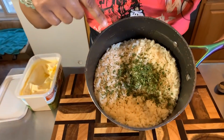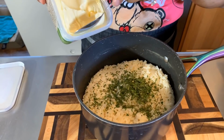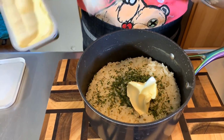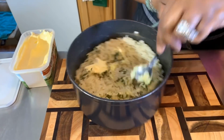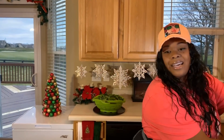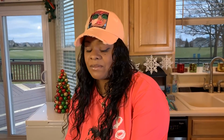Okay, everyone, so my rice is done, and all I did was I cut the bag open. You pour your rice into the pan that has been drained of any water. Let's get you some butter, and that's parsley. Just like so. Nice, beautiful, fluffy rice every time. Okay, so now that that is done, let's push this out of the way. Can't have those greens without the rice. Try it with rice if you never have.